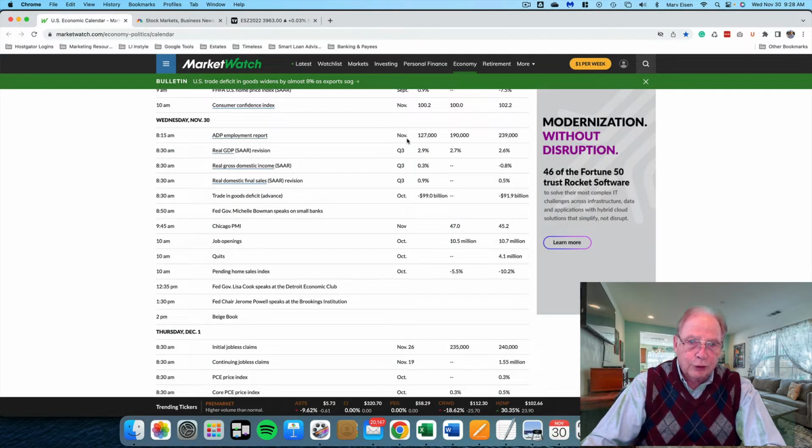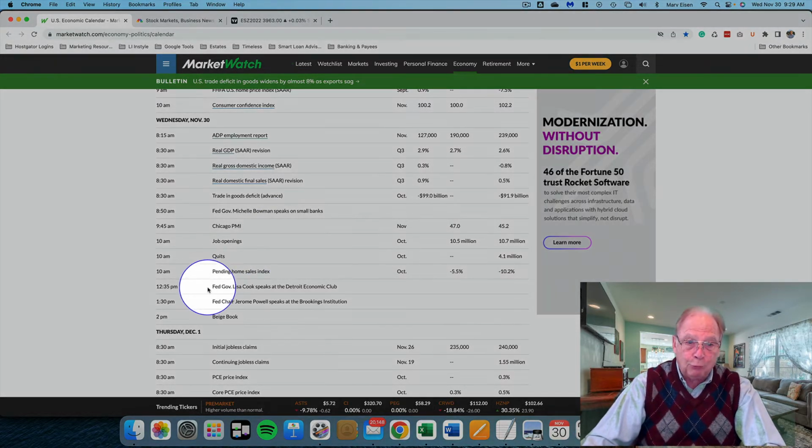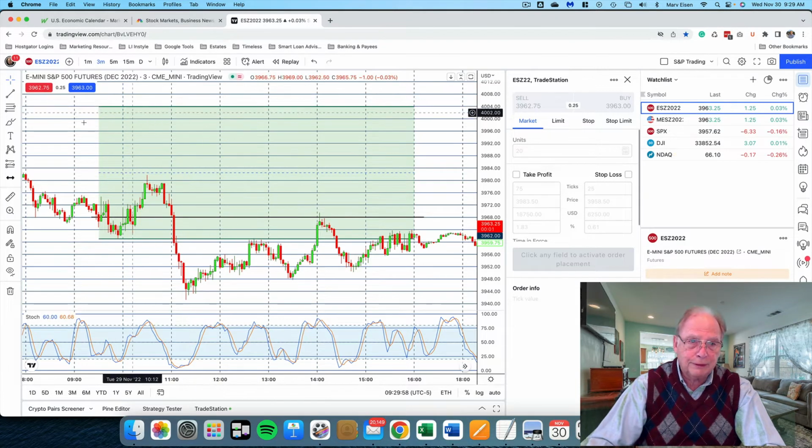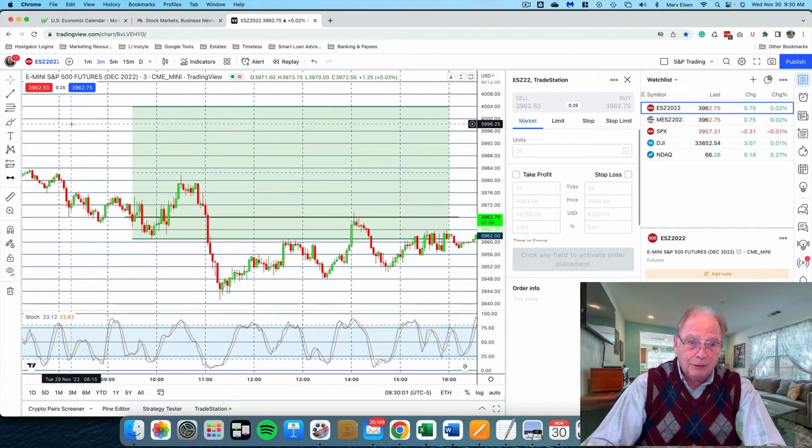These numbers actually conflict because with lowering employment and strengthening economy, that gives the Fed some metrics to consider when they set interest rates. Speaking of which, at 1:30 today, Fed Chair Jerome Powell is due to speak, and the market is going to be listening carefully to the words that he uses to get an indication of where the Fed is likely to move interest rates going forward. We will find out more at 1:30 today, and I suggest you might sit on the side while the Fed chairman speaks, because it can create some commotion in the market.